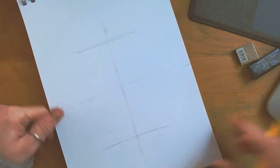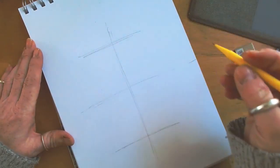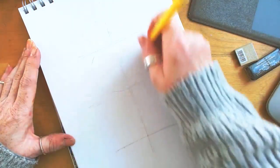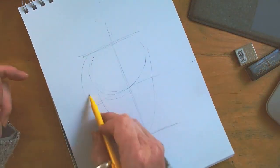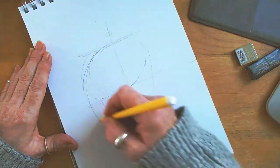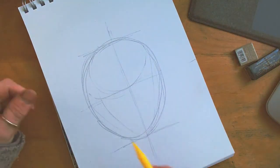So let's go back onto this, all right? So I'm going to now do, I quite like my circle, so it would be like that. Do you get me? So it's whichever suits you. So the first thing I'm going to do is I'm going to draw in a shape, okay? Just a shape. I can always slim it down, make it bigger if I want. So there's my shape, yeah?